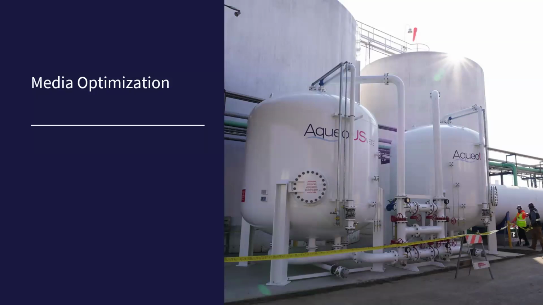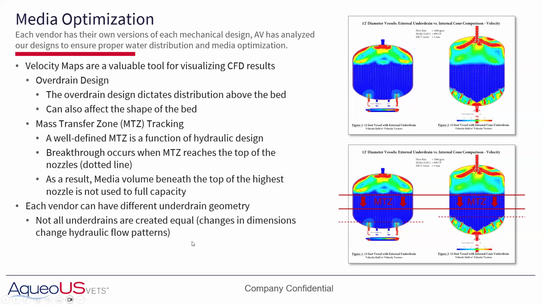So for instance, as you go out to California, you see a lot of ion exchange. You get up in the Northeast, you start seeing a lot more activated carbon. So optimizing this media is extremely important. The bed life on the activated carbon systems compared to other organic compounds is significantly less. So we got to do the best we can to try to optimize the performance of the media. Again, we want to make sure we get a nice plug flow down through there. We're going to optimize the mass transfer zone.